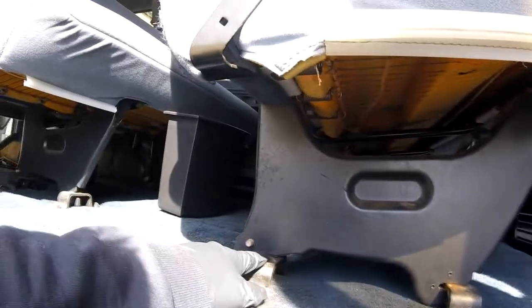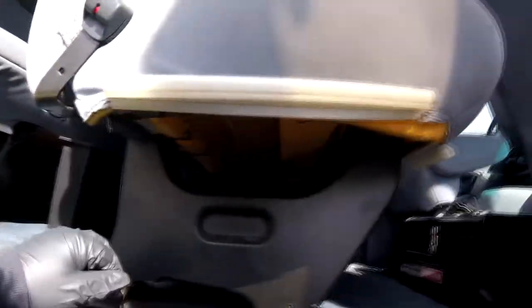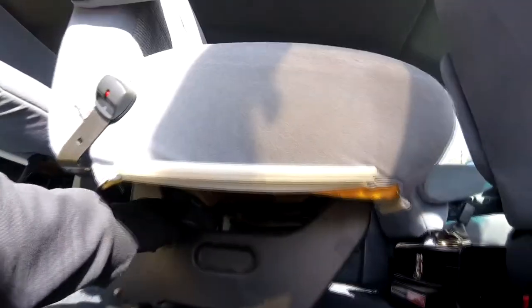So there's a lever on each side in the van that hooks to a clip right here and here. And you can see it goes all the way down that way. So you just pull that lever like that. See the pin? You pull that pin right out from underneath there. So seats are really easy to come out.